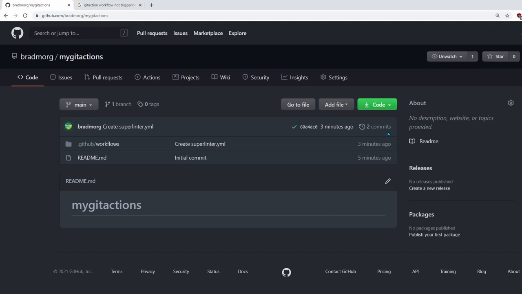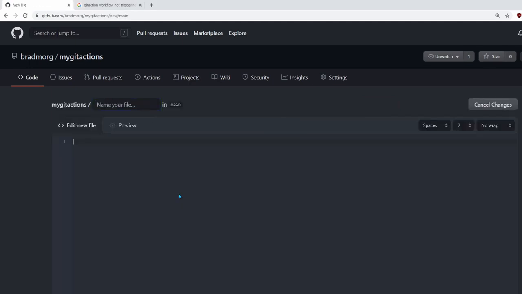But before we get too into that, let's go ahead and push some code that we know is going to generate some linting errors. So I'm going to grab some code here, and I'm going to go add file, create new file, and I'm going to paste this in. And let's give this a name, so I'll just call it main.py. This is some really simple Python code. If you're not familiar with Python, that's okay, but there's some syntax problems with this code that is not going to pass the linting check.